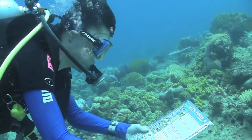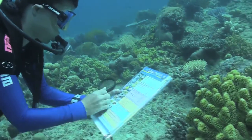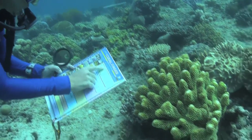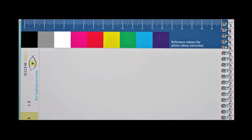Color correction and scale information are also well facilitated by the Coral Finder. Checking the true scale of the coral you're interviewing is the very first thing you should do using the scale bar provided inside the back cover. The correct way to measure up a coral will also be covered in a later video.